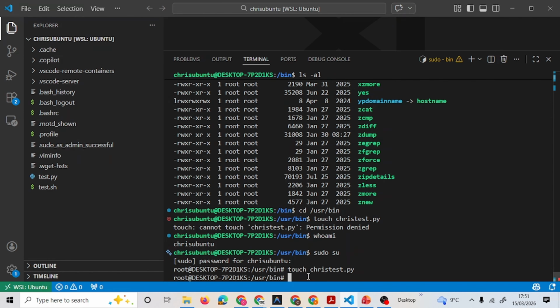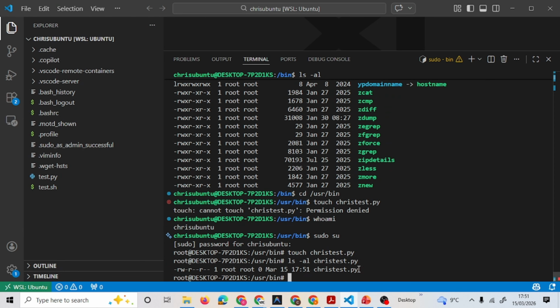It doesn't complain. So if I do ls -al, can you see the file exists? You can see this file now: the root user has access to read and write, the root group has access to only read, and the other world has access to only read.